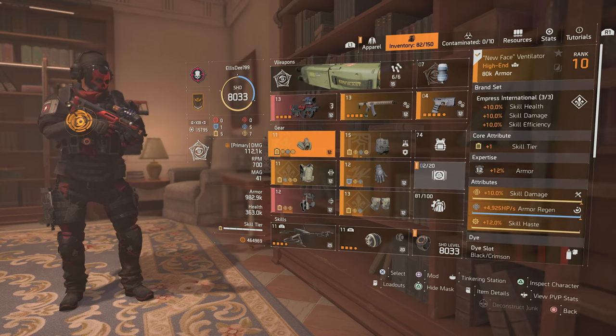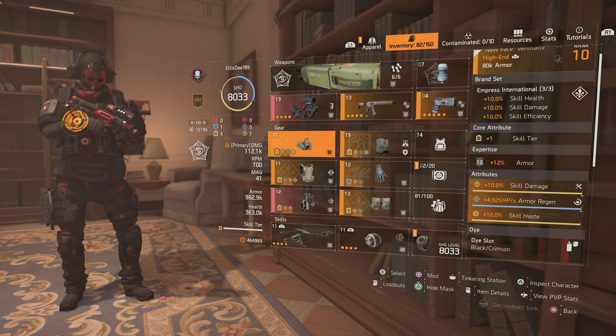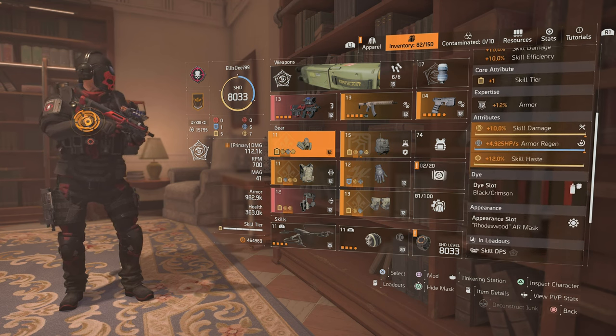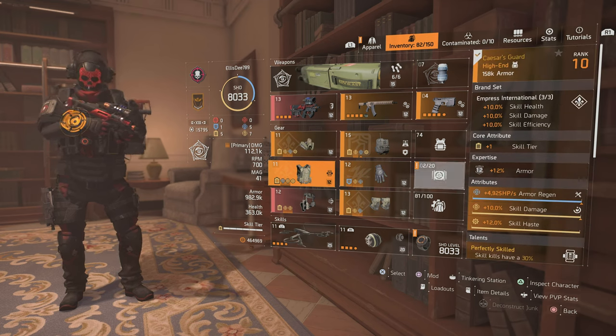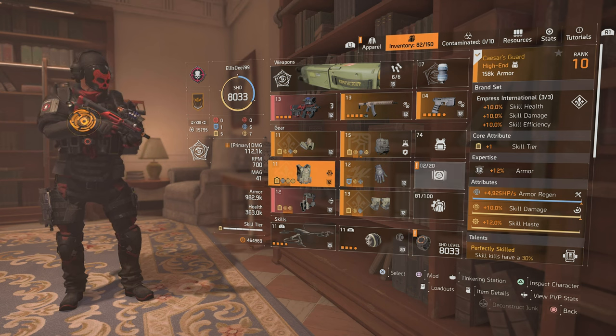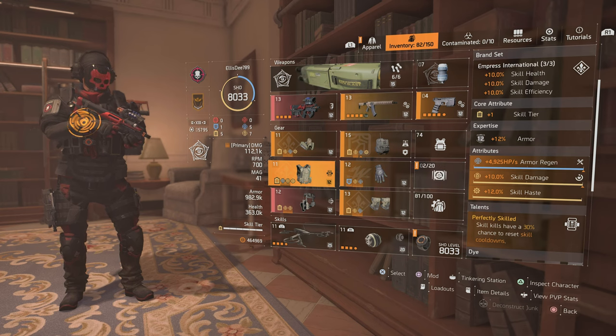Let's go to the gear. I have an Empress International mask with skill damage, armor regen, and I put a skill haste mod in it. Then I have the Caesar's Guard chest piece from the Empress International, which gives you a skill tier, armor regen, skill damage, and skill haste.